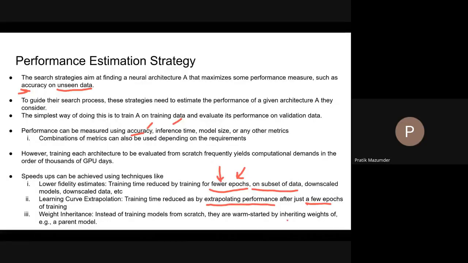Another approach can be that instead of training every model that you get from scratch, you may inherit the same weights from the previous model that you tested. Only the layer or the block that you just changed is modified, and the rest is kept unchanged, and then you start training, so that the convergence of your training must be much faster. So you can try out such techniques. These are mostly heuristics based on some domain knowledge of training deep learning models, and based on that you can actually speed up these techniques.